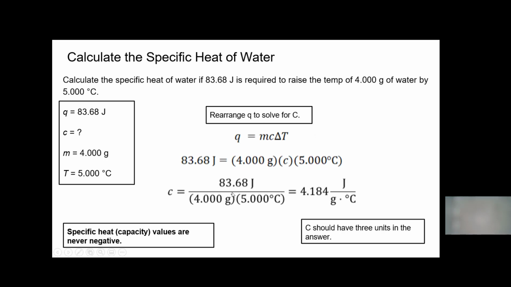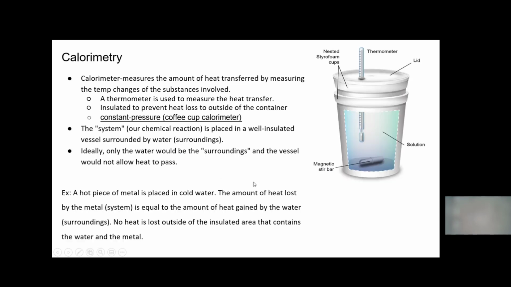So we rearrange this around, and joules, remember I told you it's 1 unit? If you remember these things, it makes it easier to understand what the question's asking. Plug that in: mass, temperature difference. It didn't give you a temperature difference, but it did give you the temperatures, so you can use that. And then it gives us 4.184 joules per gram per degree Celsius, which is the specific heat value for water. This should never be a negative value. It should always be positive.